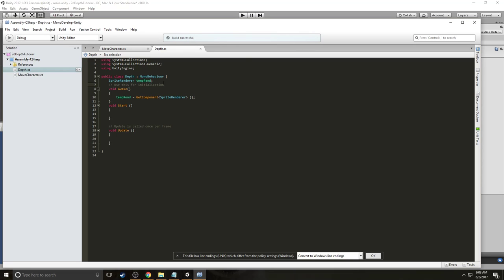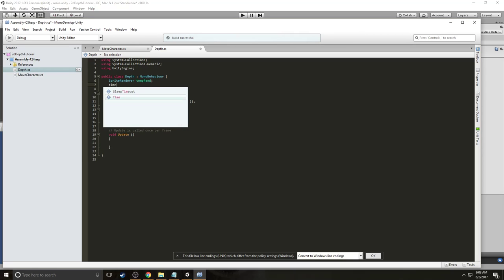And what else do we need? We need a timer, which is a float. Oopsies. Oh my god, it is early. Jesus. We're going to set it to 3, an arbitrary number. What that stands for is the amount of time I want to pass before an object becomes no longer transparent and goes back to its default coloring.